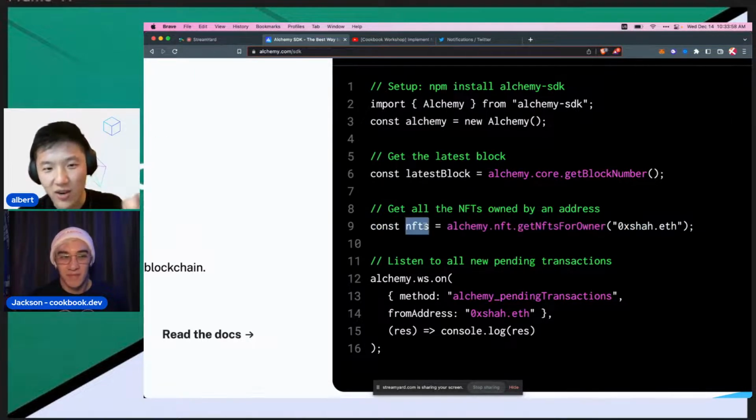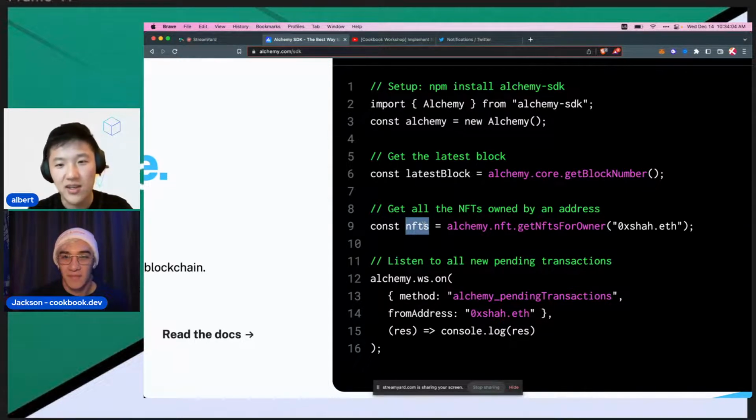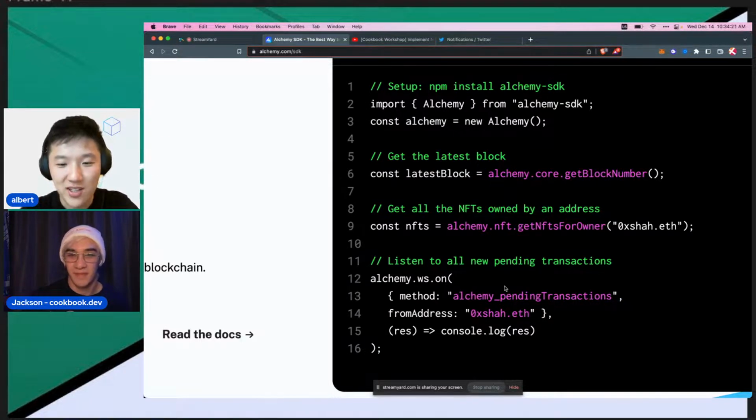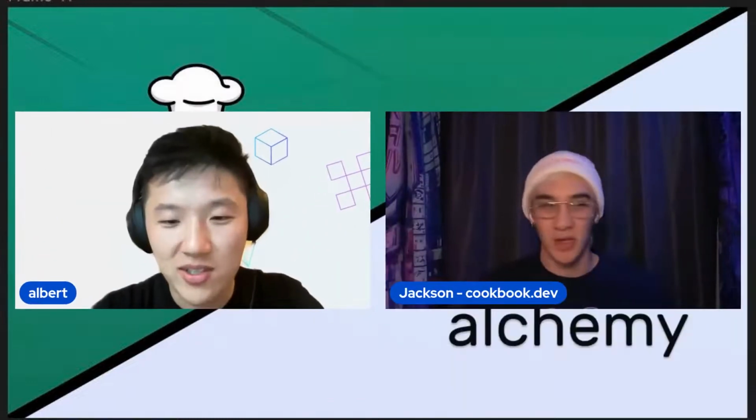You query it, you get all the NFT information, and then you can put it into your React web app, let's say, and display all the NFTs. You can also have WebSockets. As people are minting or staking, you can have pop-up notifications, because we're able to push notifications over to you that this transaction is pending, this transaction is mined, using WebSockets and webhooks. It makes it so quick and easy.